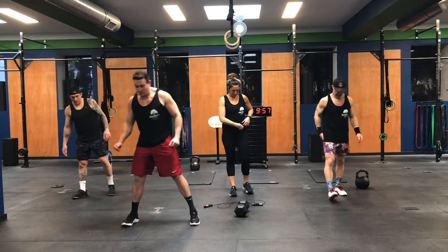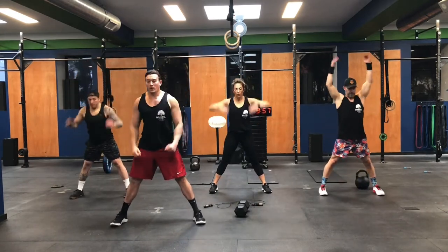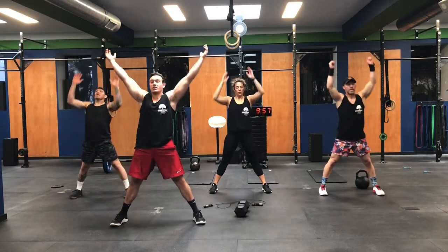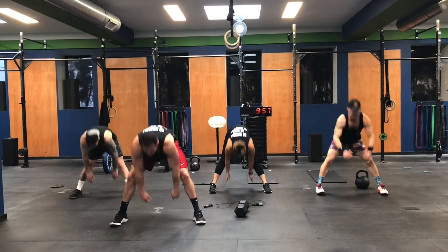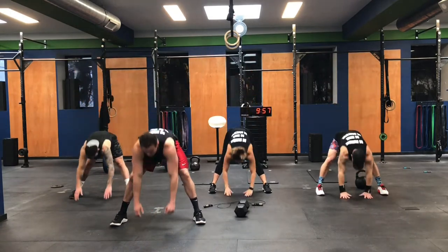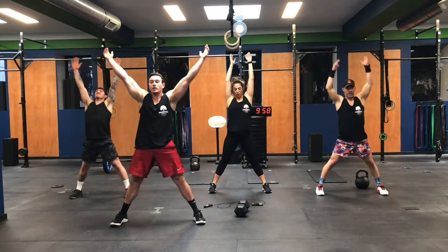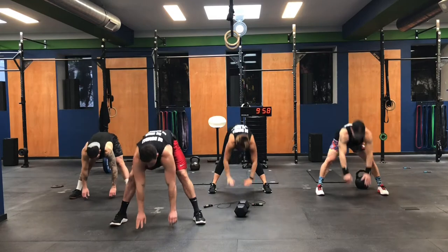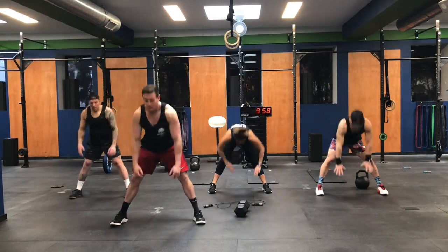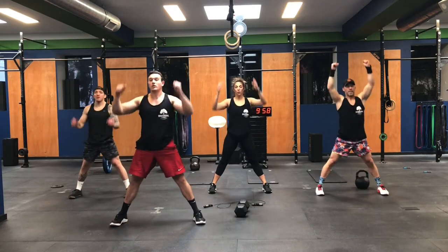We're gonna go back to that 3-position touch. So once again, that wide stance, reach on up, front of the toes, reach on up, in between, reach on up, reach back. Very good. Good, one more rep.